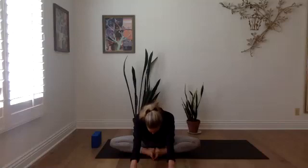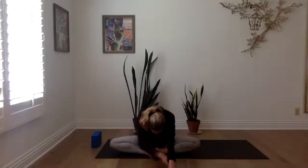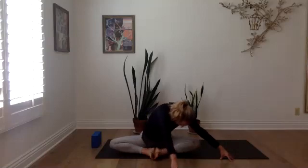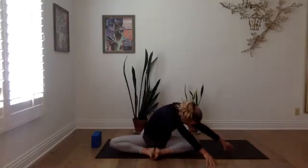And with the next exhalation, I'd like you to walk your fingertips forward. Let your knees soften and let your head drop down. And from here, walk your hands to the left. We're going to keep going to the left, actually. So it's a slow movement over and beyond that left knee.